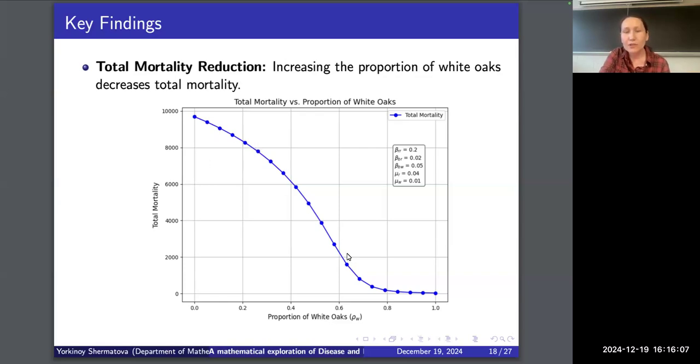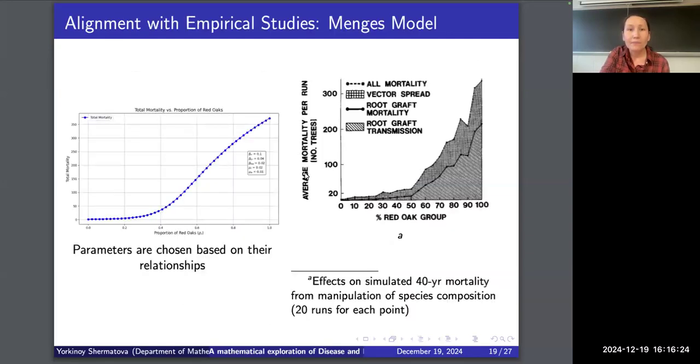And this is sort of a visualization. Again, the parameters are not estimated from empirical data. It's more like showing, and this could look different depending on what scenario and what parameter estimations you have. We're just using the relationship here. On the right is a picture from the Menges model, which is a complicated stochastic simulation model, and a very simple SIR model could give similar qualitative behavior, and we didn't need any parameter estimations to show that.